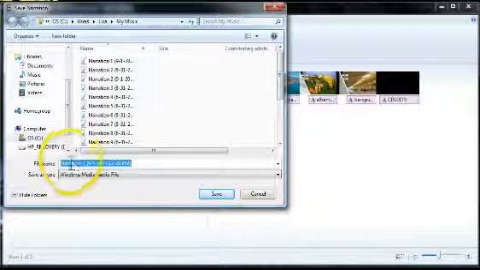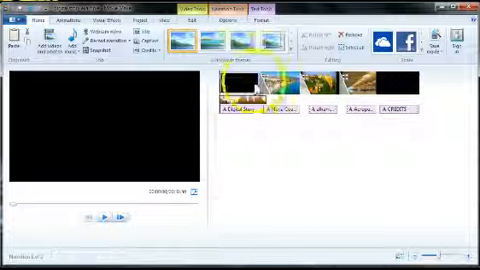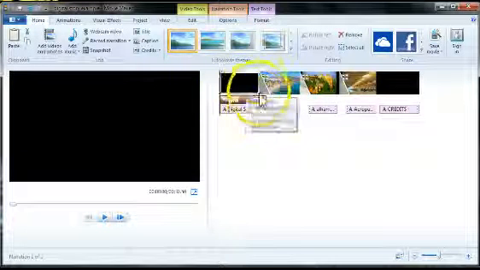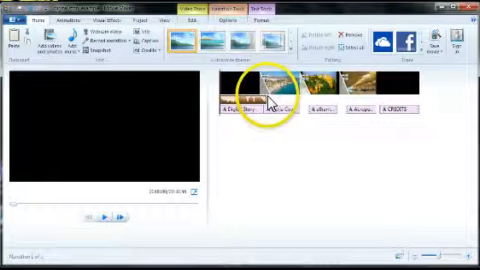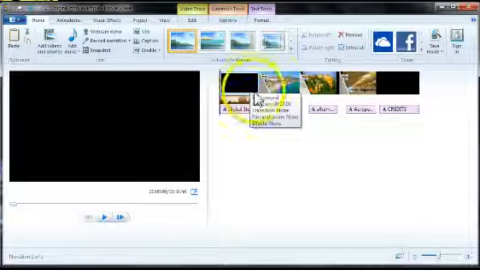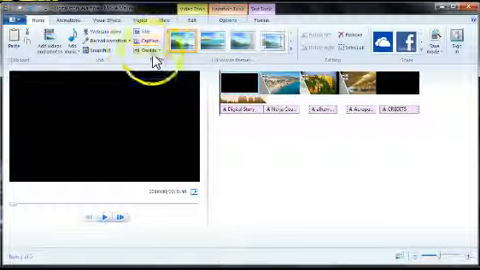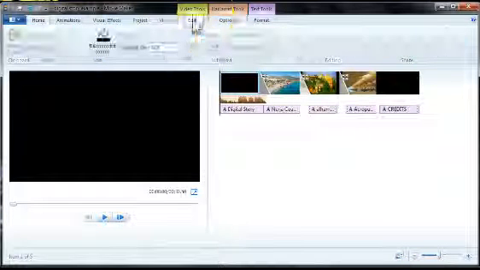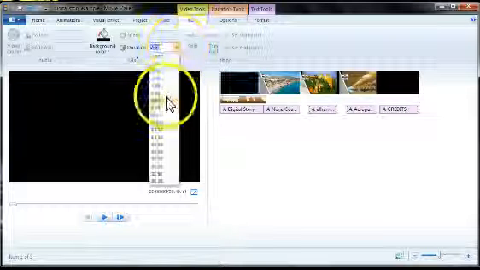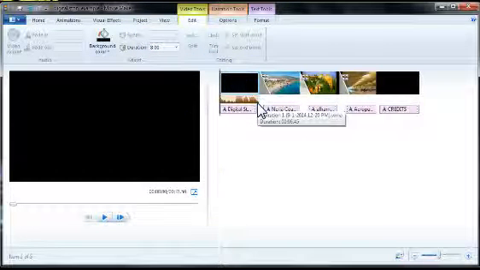Once it's stopped, you have the narration. You can save it, and then it'll show you exactly where it is. You can do these individually, and you can see how long it is, and then you can adjust the time that your video is lasting so that it matches the length of your narration.